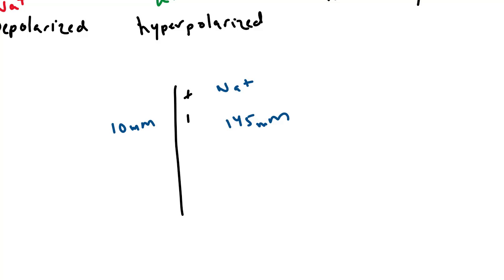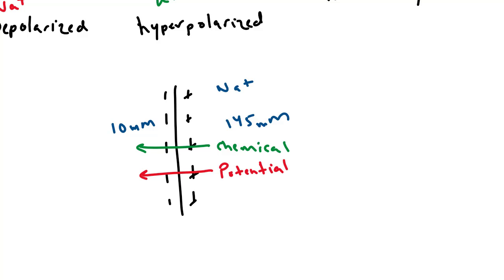Positive outside and negative in, and you have a chemical gradient pointing in, and you have a voltage or potential gradient pointing in too. As we said previously, these concentrations of sodium are not going to change. That is maintained by the sodium-potassium pump, and you reach a certain steady state of 145 millimolar of sodium outside and about 10 millimolar in. We had 5 to 15, I think, in the table in the beginning of this section.